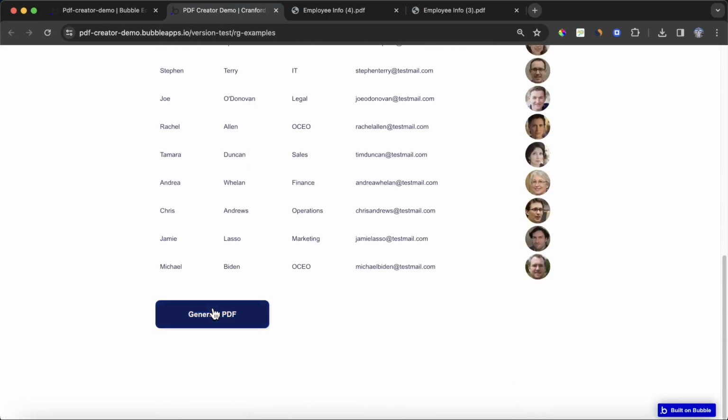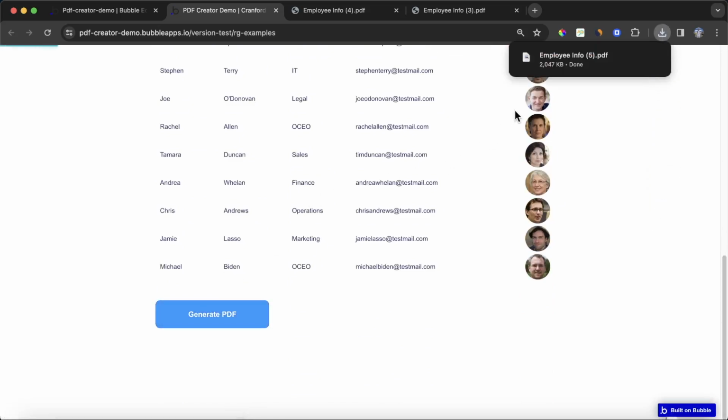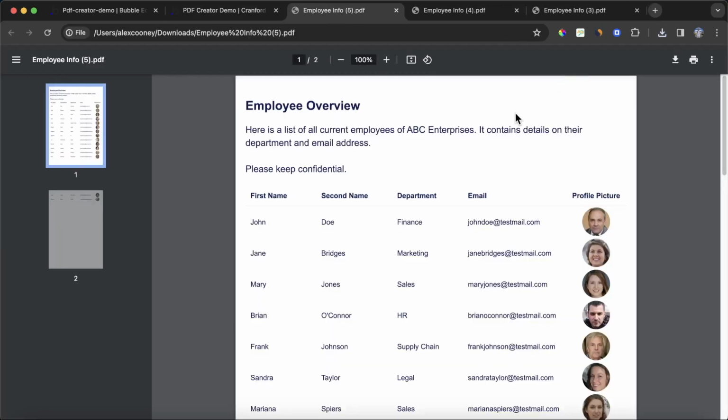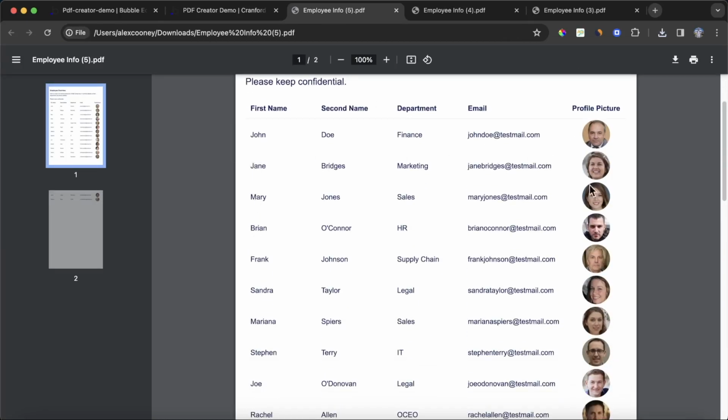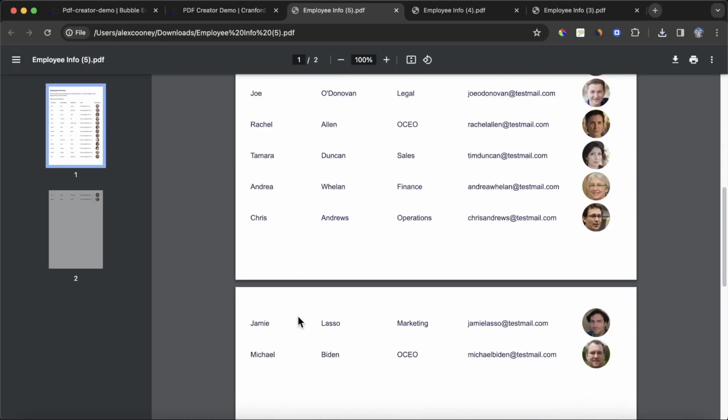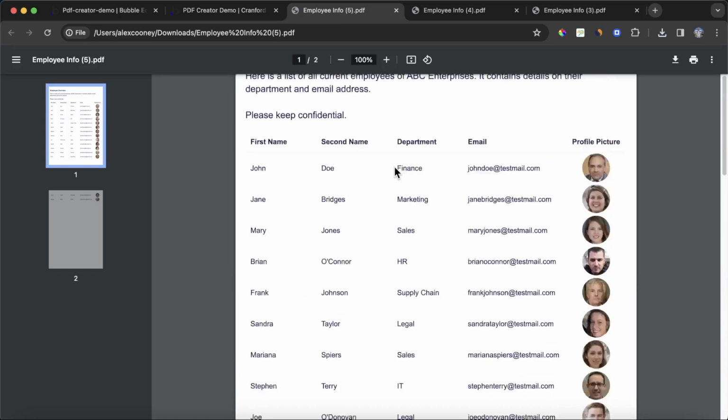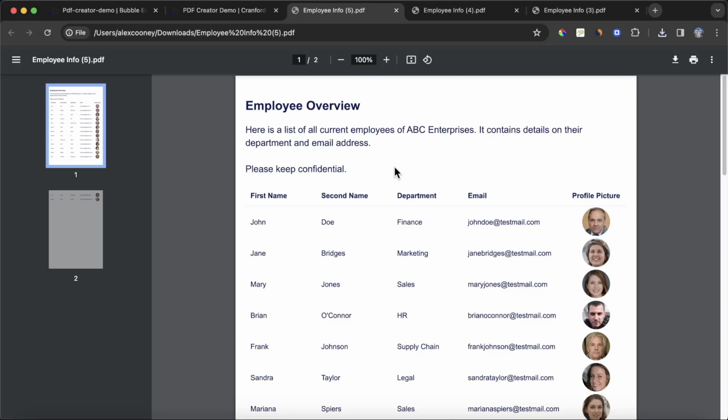and we generate our PDF, we should see now that we get everything on the one page because it's taking each of these lines in the repeating group as a separate item. And because of that, it doesn't feel the need to put all of the repeating group on one page. Going to do one or two more things just to really tidy this up and make it look its best.